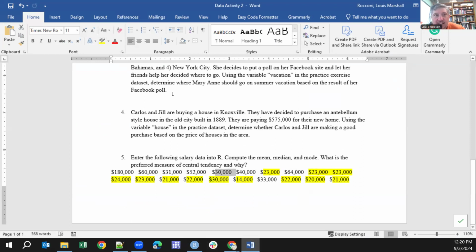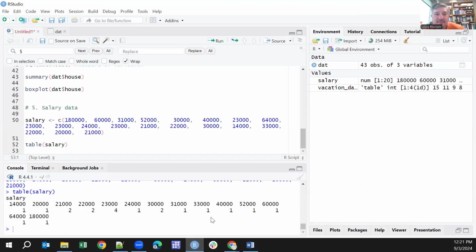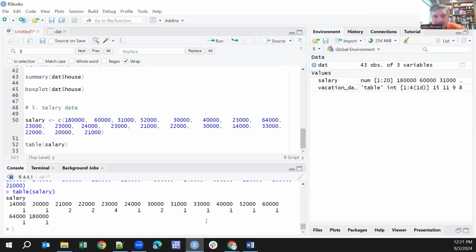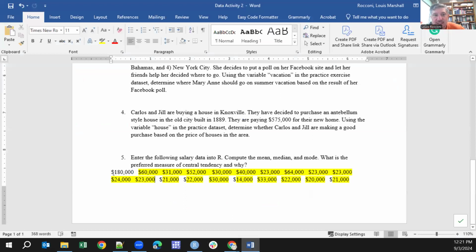One, two. Let's have a 31, a 33, a 40. I have a 52, a 64, a 60: 52, 60, 64, and a 180,000.